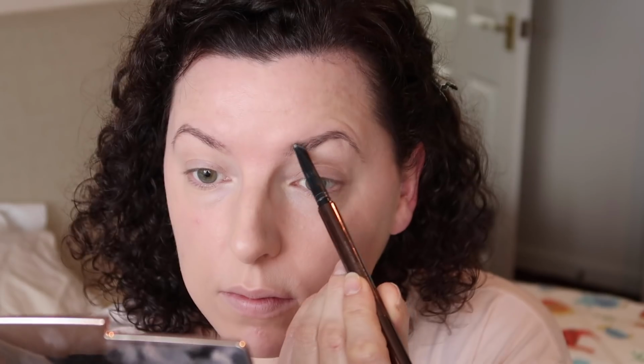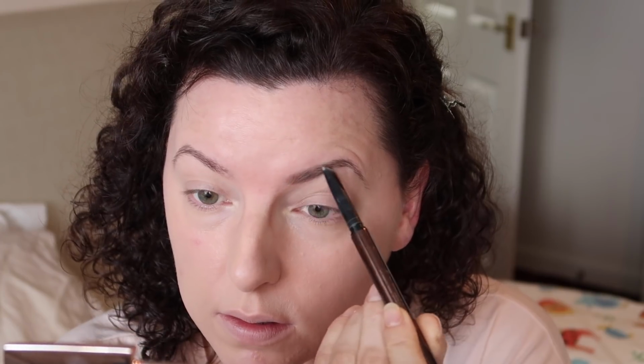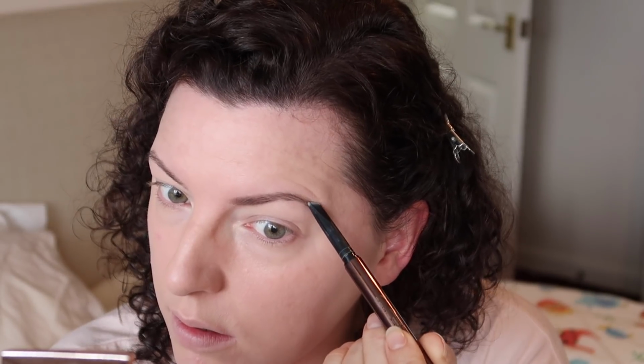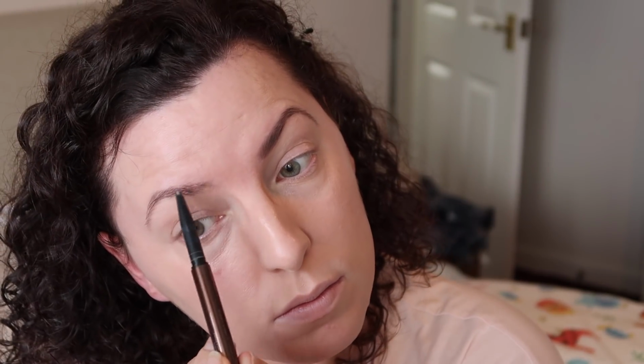Next is my usual brow routine, which you will have seen quite a number of times. My brows are freshly coloured here, so they're not needing too much help. But I go in with Hourglass's Arch Brow Pencil in the shade Warm Brunette, which I think I am just about getting my head around. I've not liked this shade for the longest time, but it's definitely doable. I just think I'd prefer something a little bit darker, and it's going to take a while for this one to run out, so I have definitely learnt to love this shade, but the formula I really like.